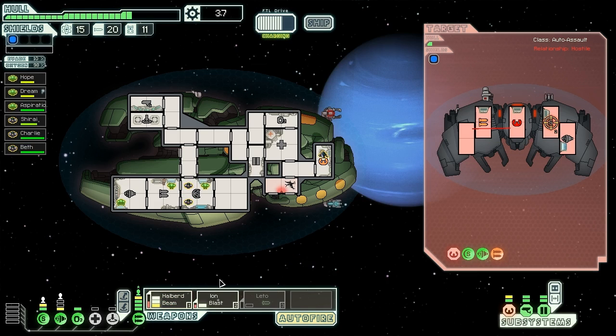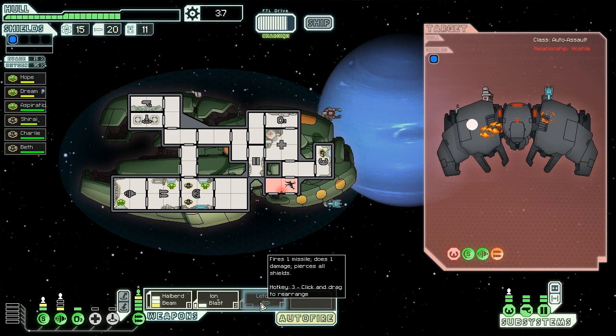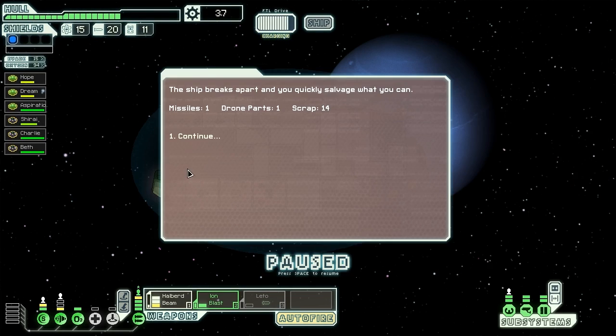Okay. Well, we probably could have afforded to swap out for the Leto missile there. It would have been faster. We probably would have taken less damage on the way. But at this point, we might as well just stick with what we got. There we go. Down they go. That really sucked. Alright. Ship breaks apart and we salvage a missile.